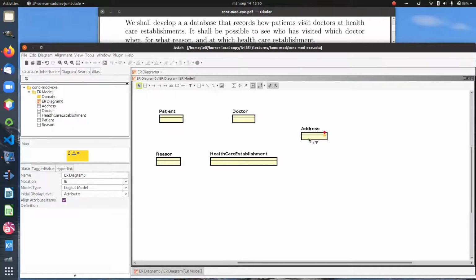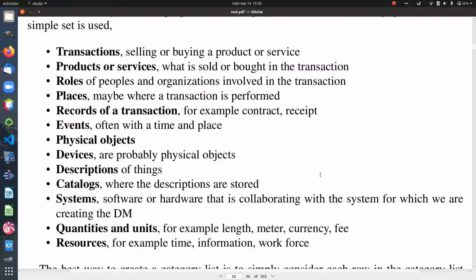Right, but why is it an entity and not an attribute of healthcare establishment and patient, as I was arguing right now? It's because right now we don't care whether the thing we find is an attribute or an entity. We will think about that later. For now, we're just happy to find it. Right, where were we? We were at places. So we're done here, down to here.